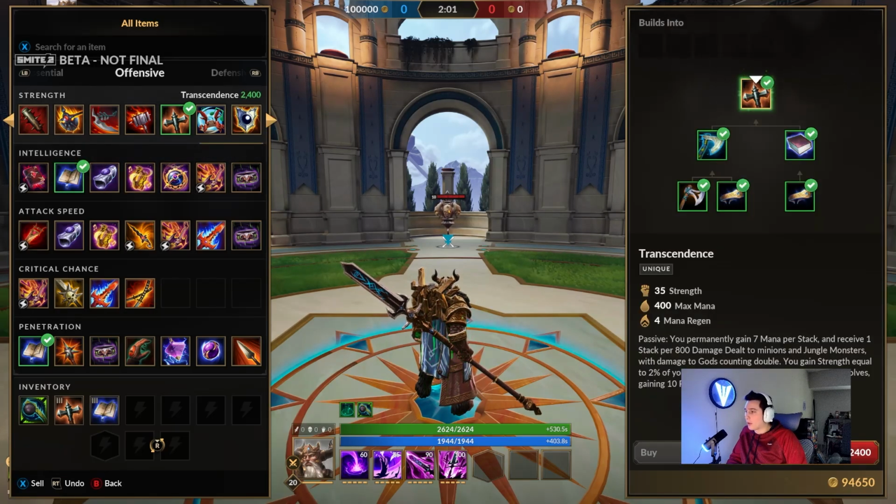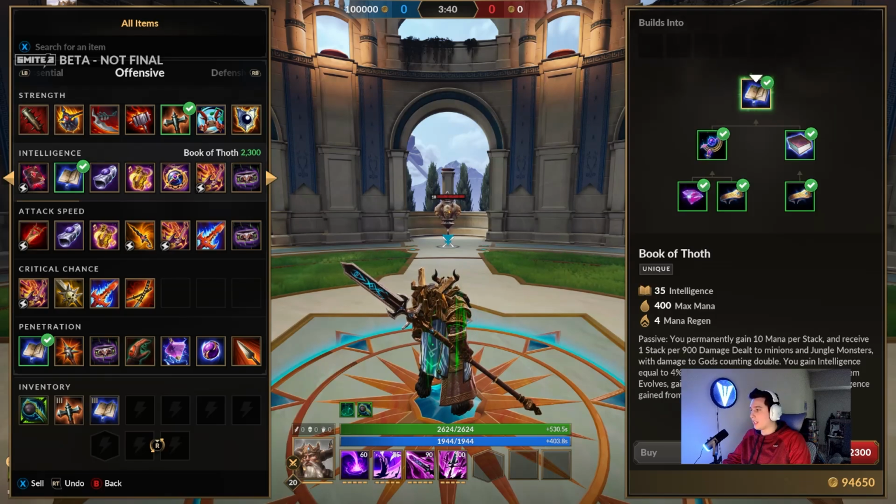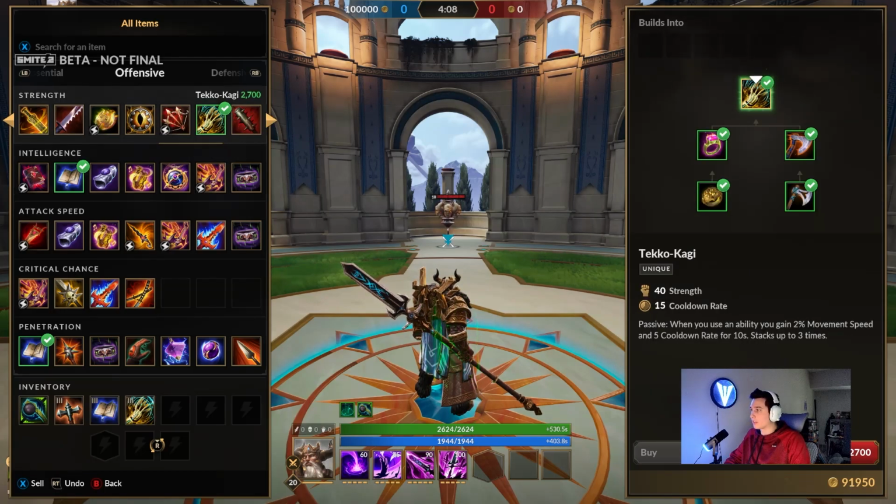With these items, the more mana you have, the more damage you do, and you get a lot of mana. The intelligence on Book of Thoth also helps Odin specifically because he has hybrid scaling on his 2 and his 3. Next I'm going to get Tekokage.